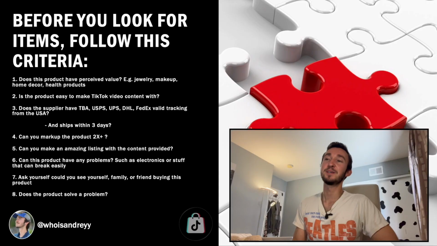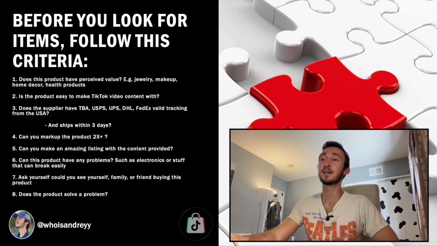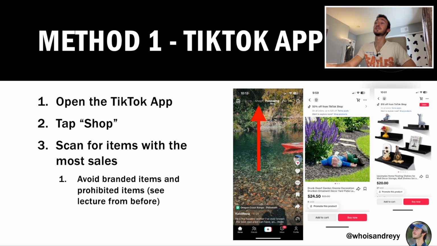most amount of orders. I still have an item that I launched in July and it's still selling to this day just because it's more of a problem solving item, and the affiliate made a video about that item, showing their users, their fans, how that item is able to solve their problems if they purchase it from our shop, okay? So you can pause this video, read the criteria, and in the next slide here, this is your method number 1, the TikTok app, okay?